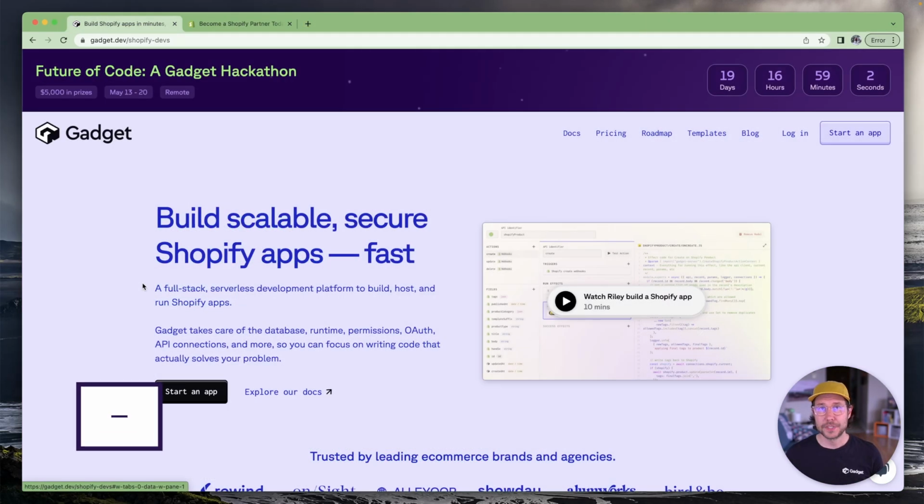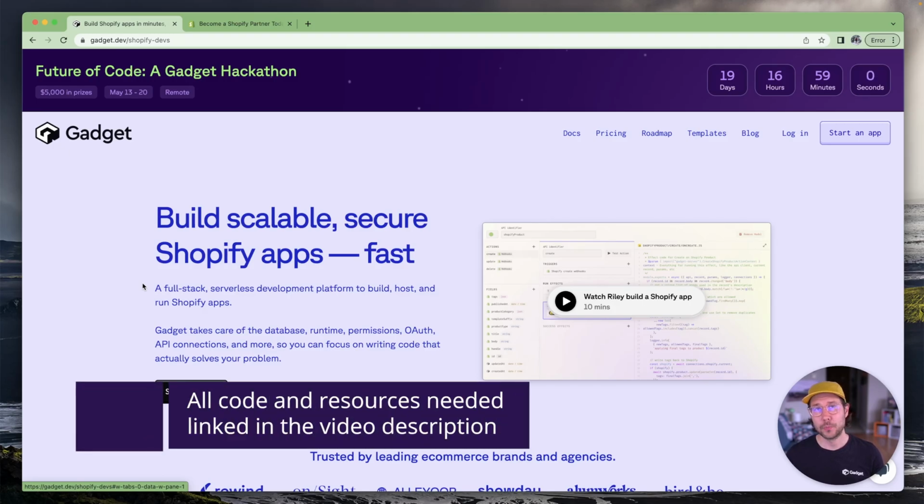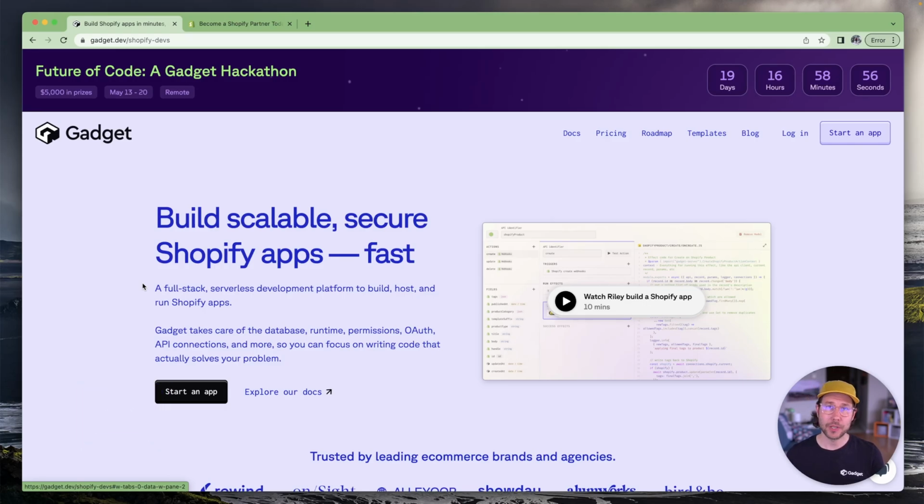All right, so let's get going. We're going to start by building the backend of our application. Then we're going to install that on a store. We're going to take the front end that we get out of the box, change that to show this embedded form that allows merchants to type in whatever they want their blog to be about, send that back to our app backend that sends that off to OpenAI that generates the blog article and the possible image, and then our backend is going to upload that to Shopify.